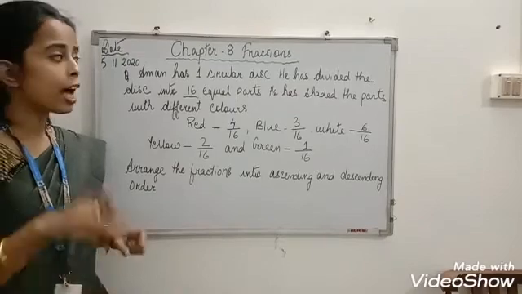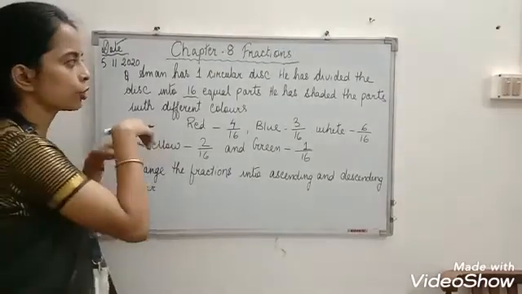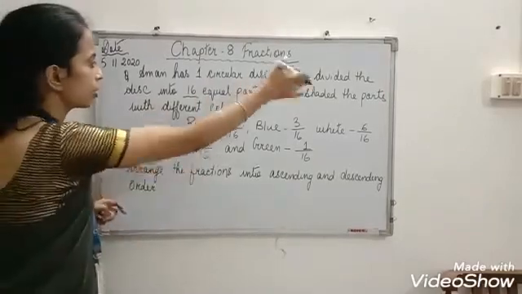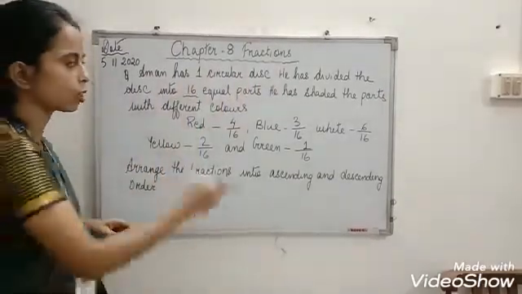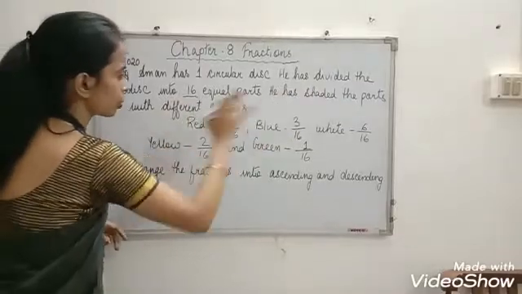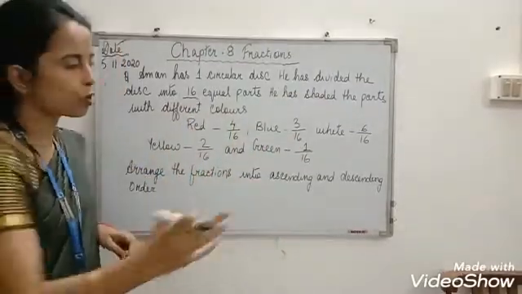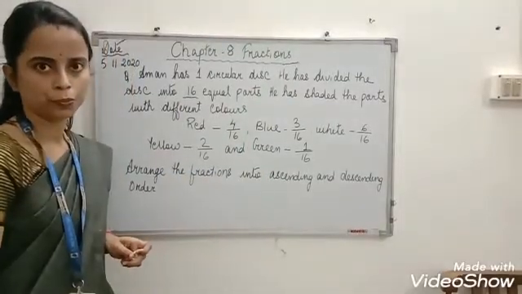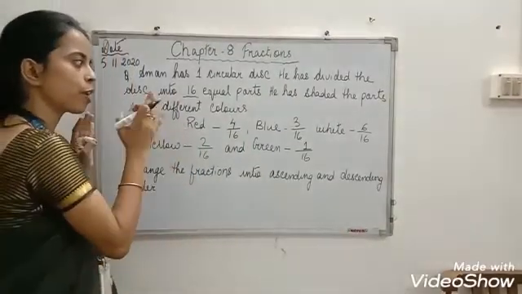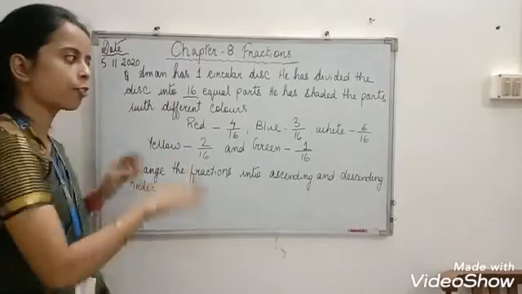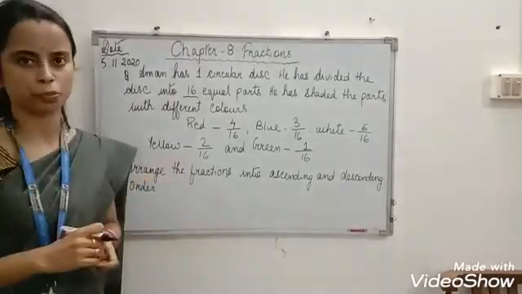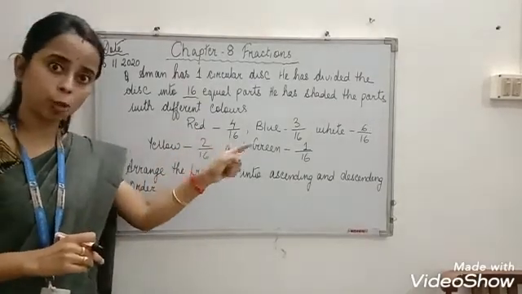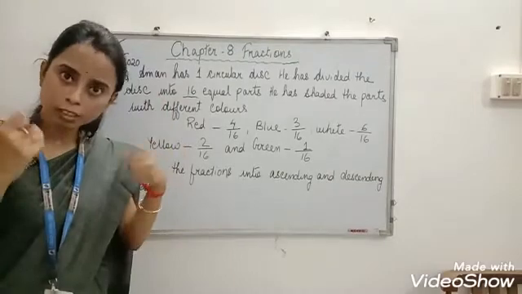Alright? And children, you all also draw the disc and divide it into 16 equal parts, and put the shaded parts in different colors. You have to represent the diagram also. Okay? So this one you have to solve. After solving, kindly submit it to me. This question is related to the topic that I have explained in today's class.